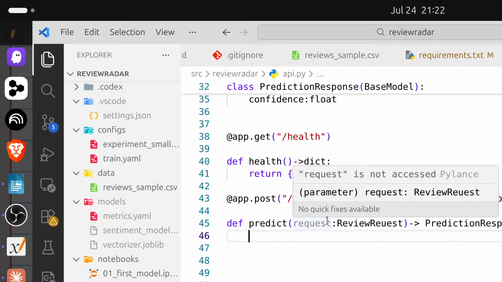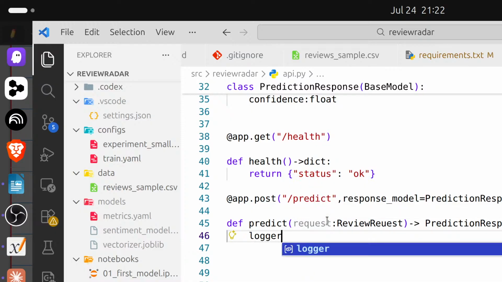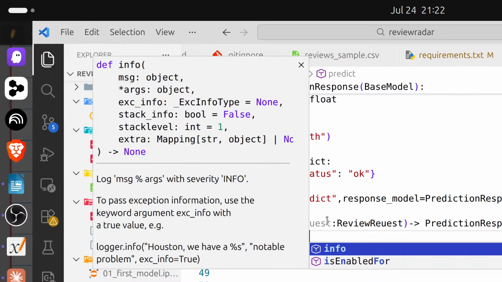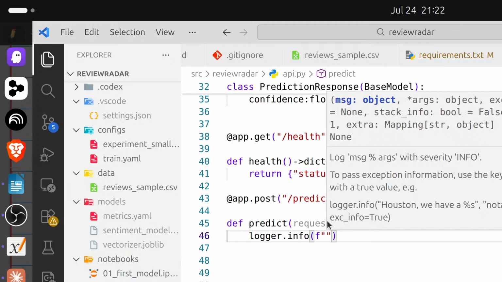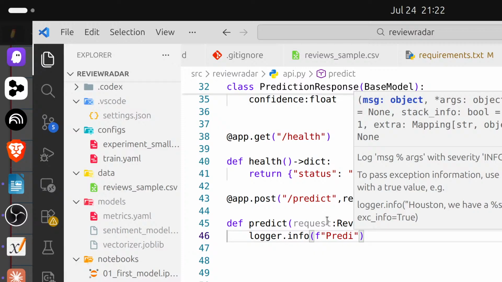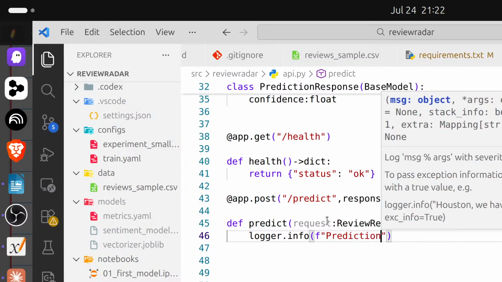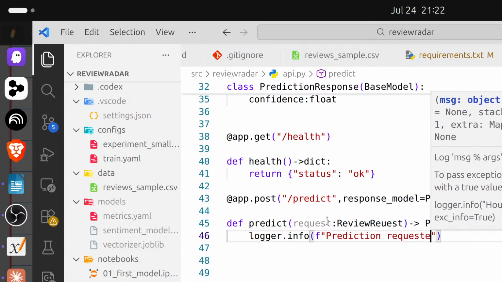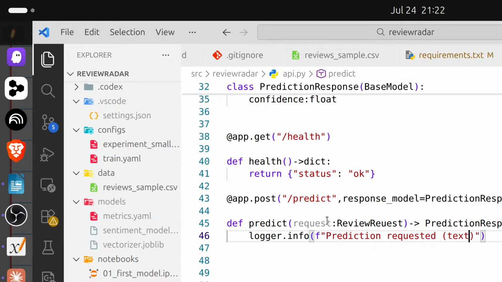In this we will have logger.info, prediction requested, text length, then len of request.text.